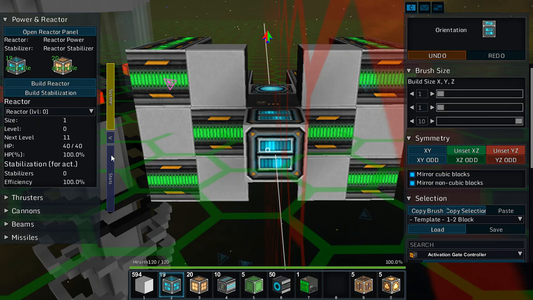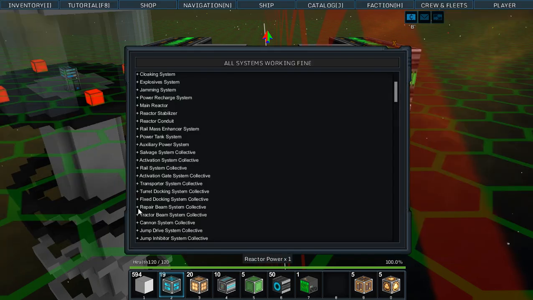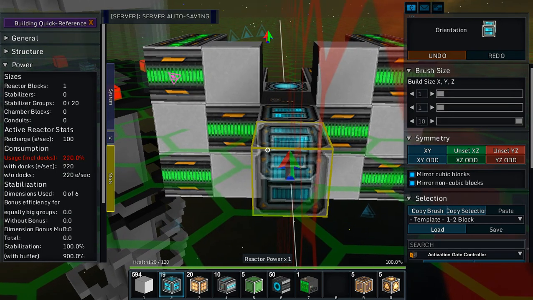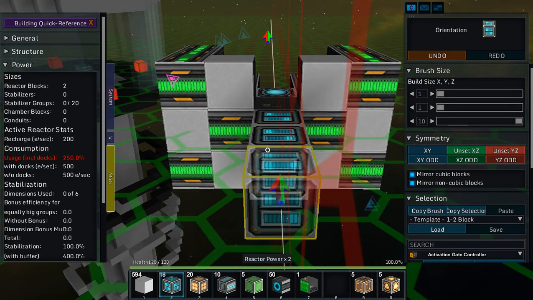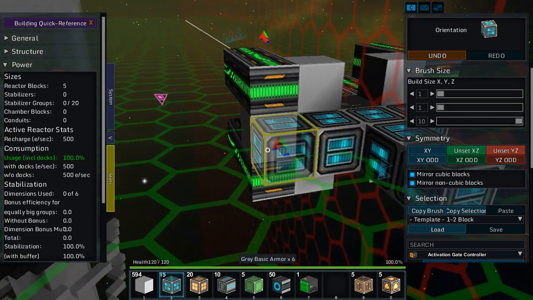So what we'll do is we go into stats and power. We can see our consumption is currently 220%. Not a good thing. So we can see our recharge as 100. And remember, in salvage, we need 500 per second. So we're going to need to boost this up. Now we can see 200 per second, 300, 400, and 500.